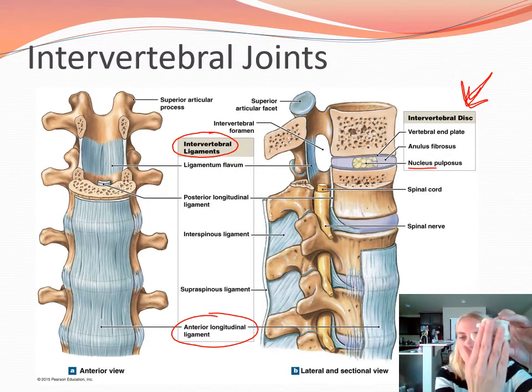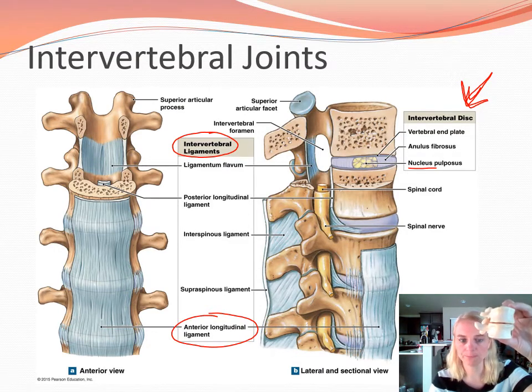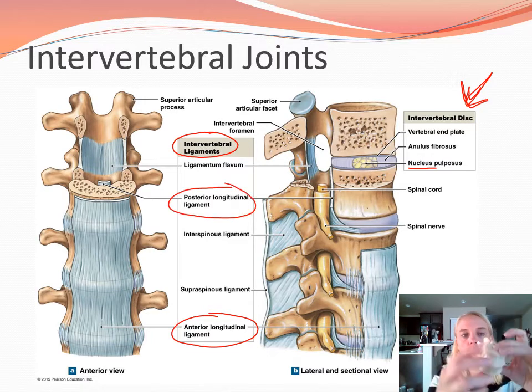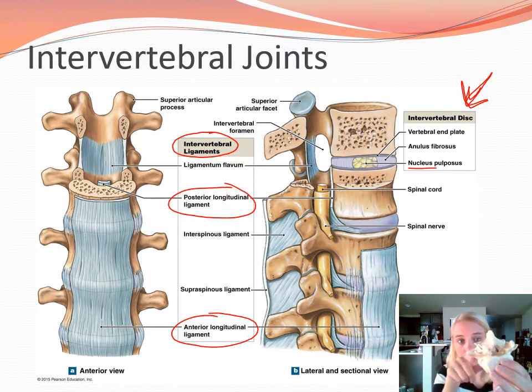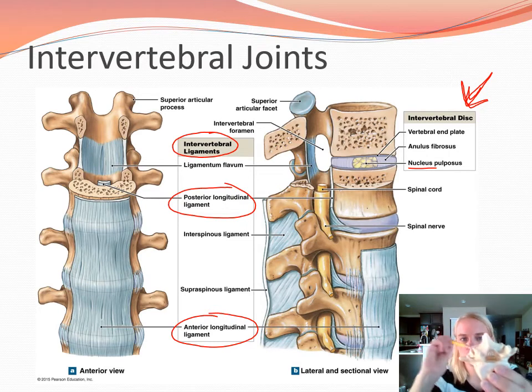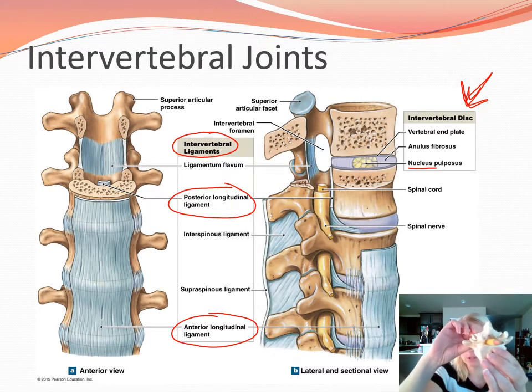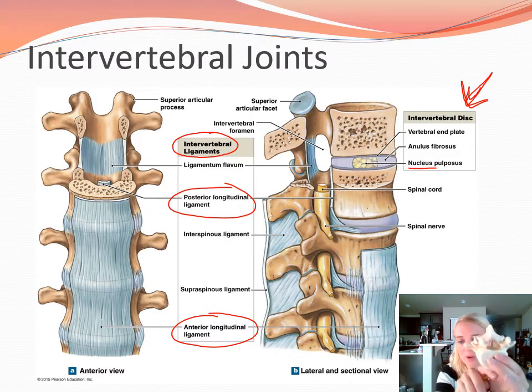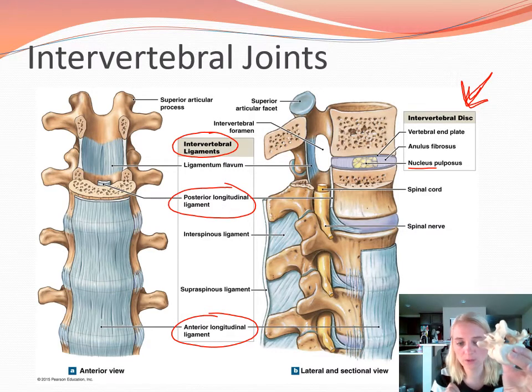So it's just going to run all the way along the surface, the front of all of these bodies of the vertebrae. And then we have the posterior longitudinal ligament, which will run, so if I show you the hole, it's going to run right along this surface here on the posterior part of the body, right there, because you remember the spinal cord is sitting right here. So if this pencil is the spinal cord, we've got to protect that spinal cord, and we have to hold all of our joints together. So anterior longitudinal ligament will be here, posterior longitudinal ligament would be there.